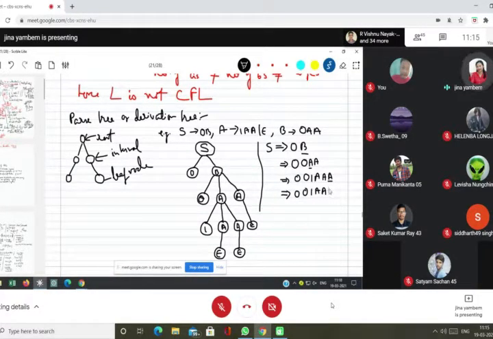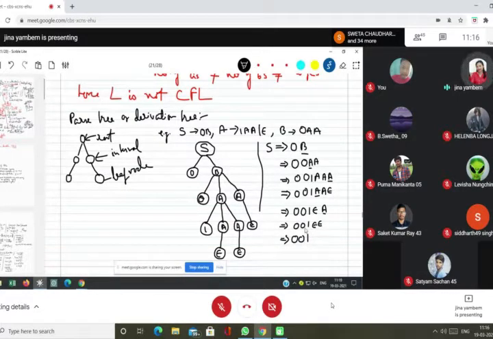This A is replaced by epsilon, and then next 001 epsilon A, and then 001 epsilon. You can write it or else you can leave it like this.